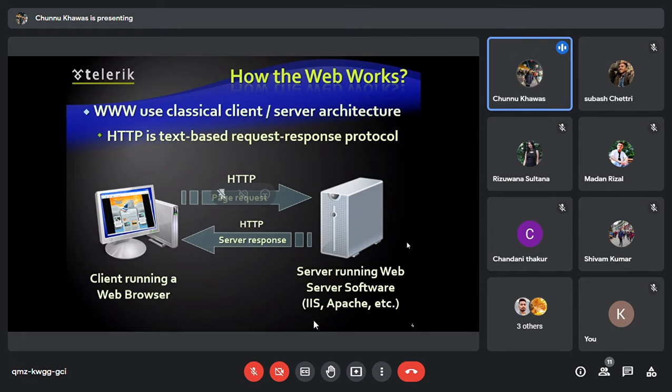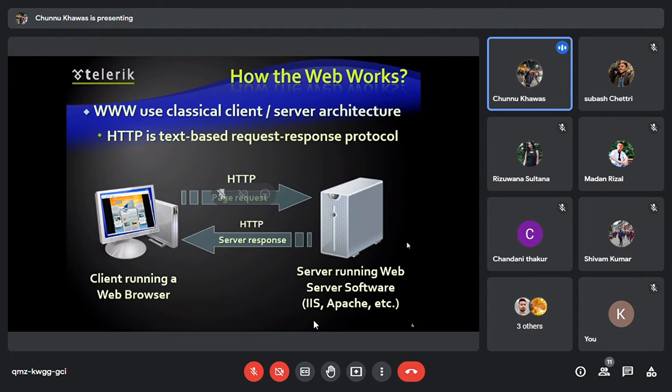Okay, it is actually interacting, you are working, and all your queries are solved. You are able to pay your fees, you're able to see your results, isn't it? So you are the client. You're using the facility, the web browser. Through the web browser, you are able to access the data of the university, all the relevant data. So you are the client, but actually where is the server?